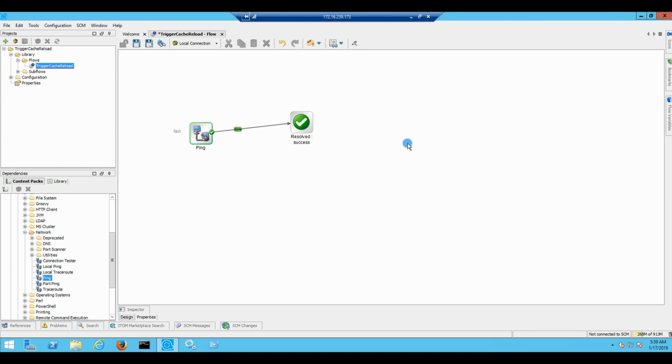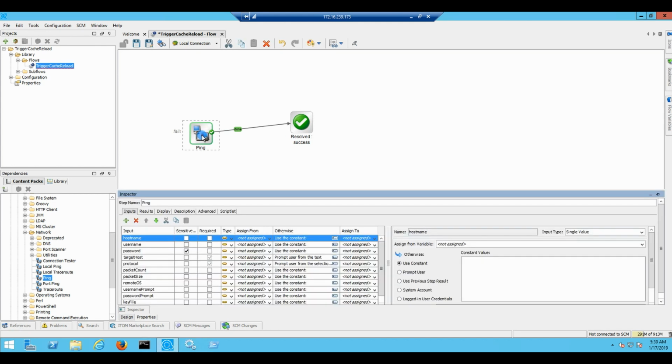So how do we do it? We need to set a little bit of definitions here. When I double click a component, let's say an operation or a subflow inside the canvas, you'll see it pops up from the bottom here, and I'll see all of the inputs and outputs of this specific component.